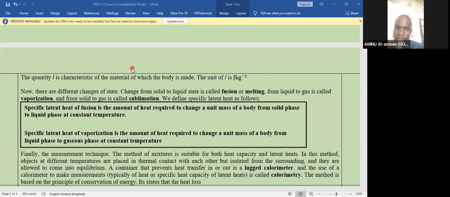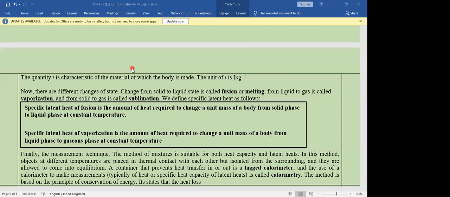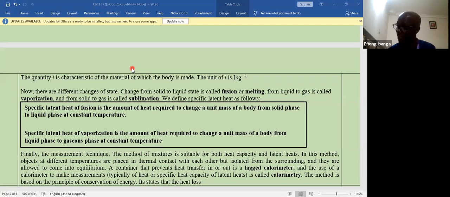There is one more thing that I want you to go and investigate. Please allow me to finish. I'll give time for us to answer questions. I want you to also go and study what we call the triple point. I think I've mentioned this earlier on, and I think in the course of the revision, I will also show you this. The questions I asked there will require your firm understanding of the triple point of water.